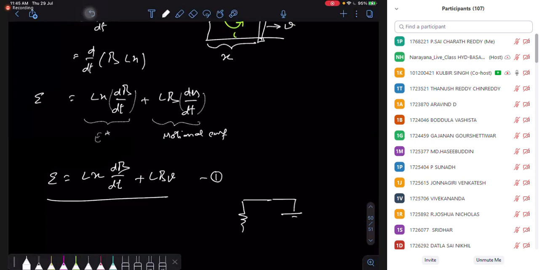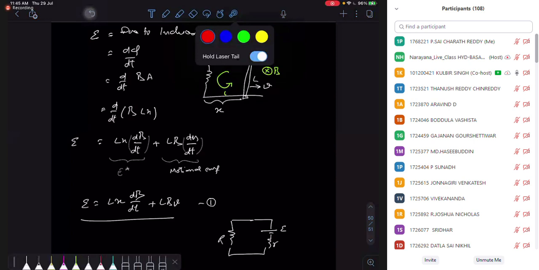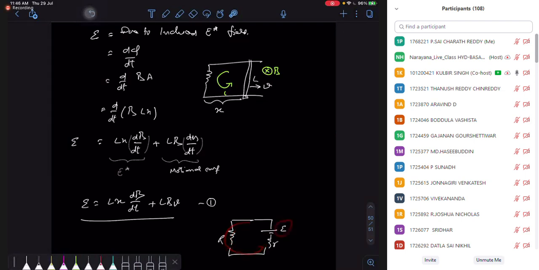Okay, we got the EMF here, but we have resistance also. The resistance of my rod is small r and the external resistance here is R. So I can replace my rod with a battery effect plus a rod effect. Now, where is my EMF generated? EMF here is generated by the rod motion plus my B variation. So my net EMF is inside the rod only, we don't know, but in the circuit it is there. The symbolic representation is that the net EMF makes a series combination with your R and small r.